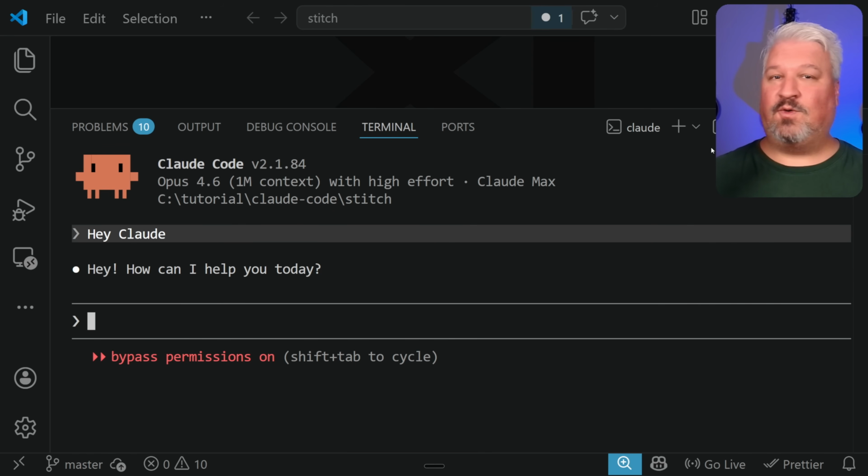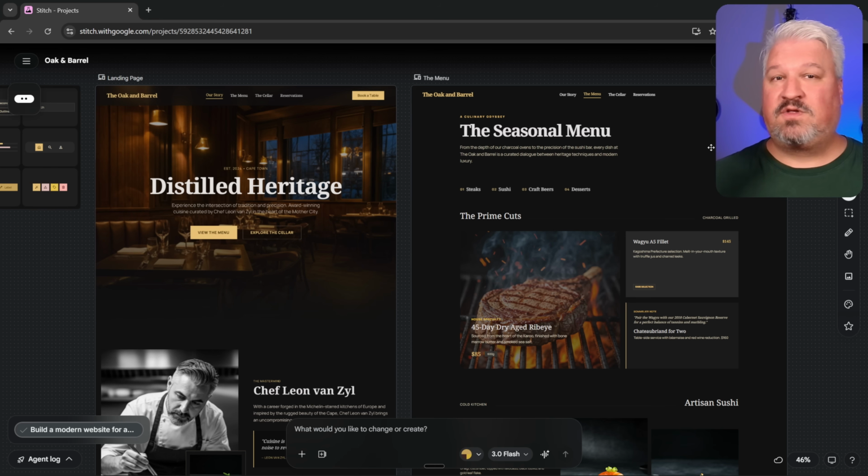This is really cool. We can now combine Claude Code with Google Stitch to design and build beautiful UIs for our web applications. These could include simple websites all the way to complex dashboards. And the best part is that this is all very easy to set up, and Google Stitch is actually free.